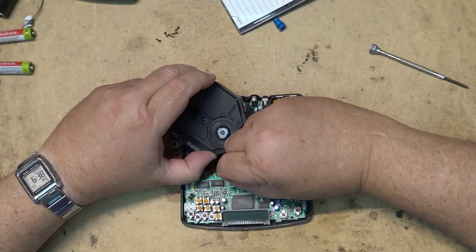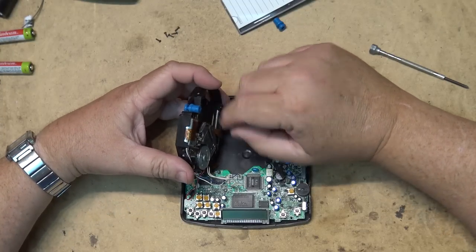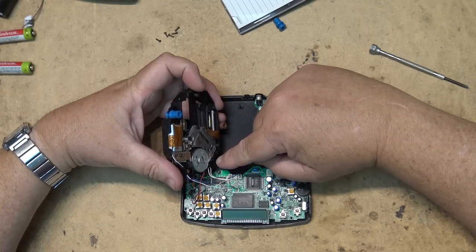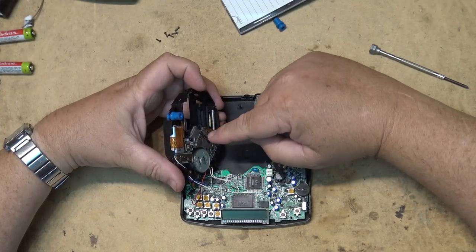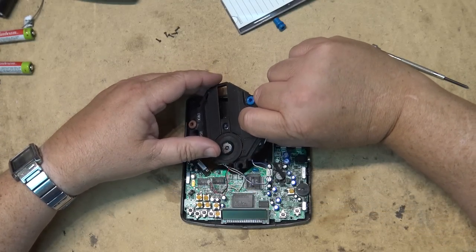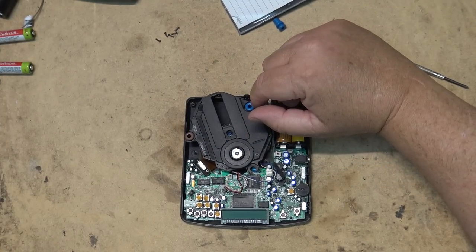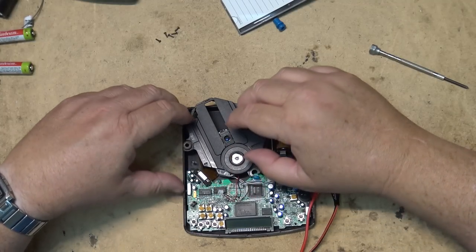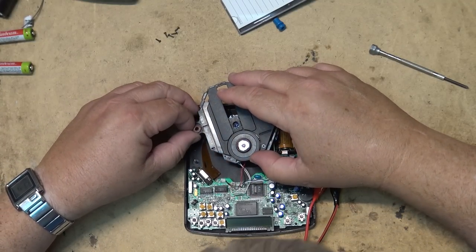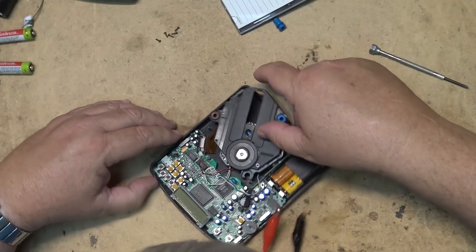But what we're going to do is try and make this motor spin. It's the red and black wires, because the two white wires go to the detection switch to detect when the laser is in the home position, and the white and blue wires go to the traverse motor. We know that that works, but it's just this other motor, and this is quite stiff. So I'm thinking if I can apply power, I'm just going to unplug the rest of this, and we'll remove the laser. I just don't want to damage this ribbon cable here.